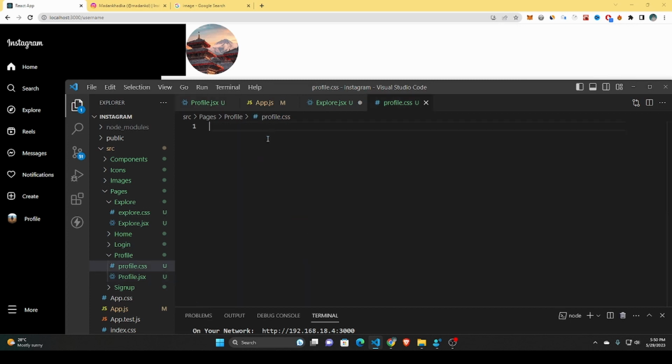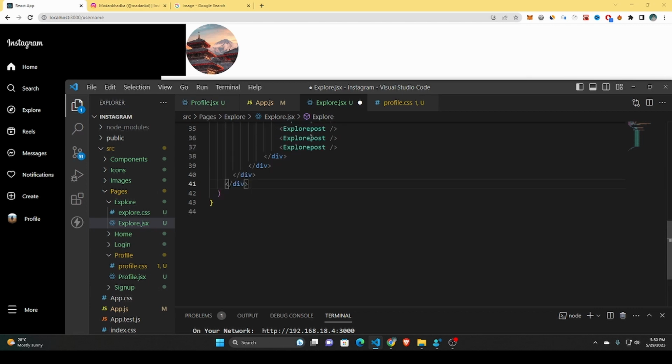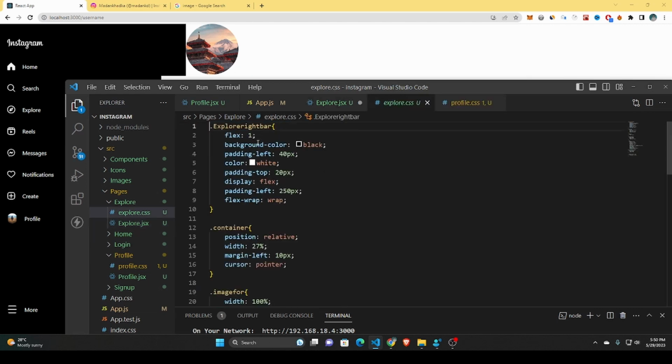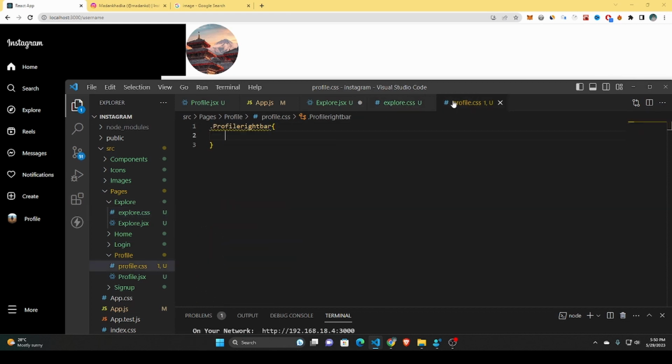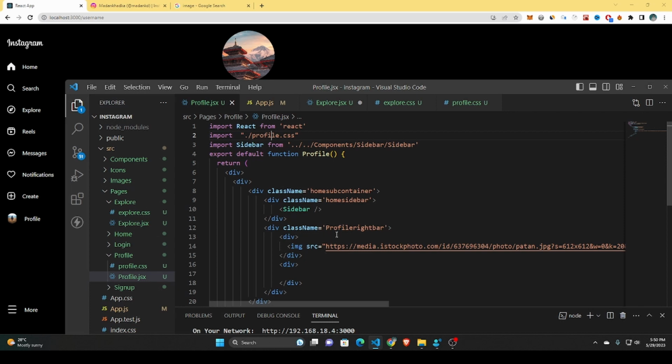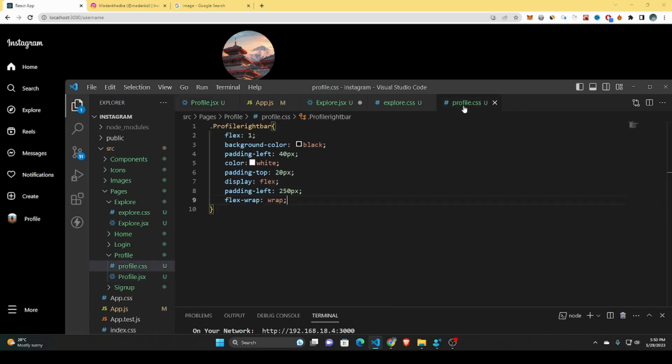Let's go back in our CSS, and let's go in our explore page, and I'm going to copy a style. So let's copy this. Yeah, so again, let's go in our profile, and also we need, yeah, so we add display flex.